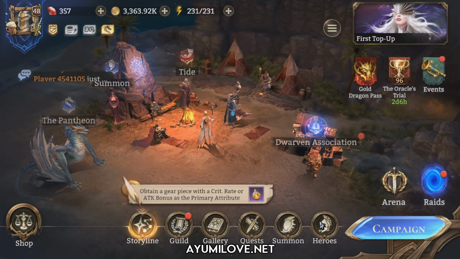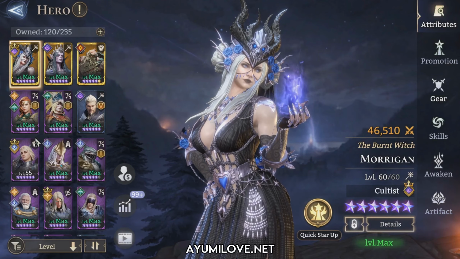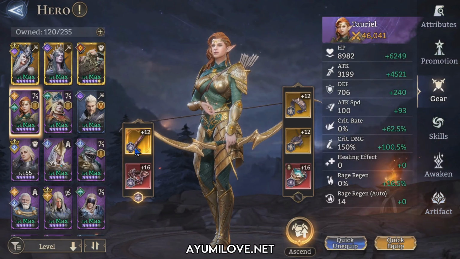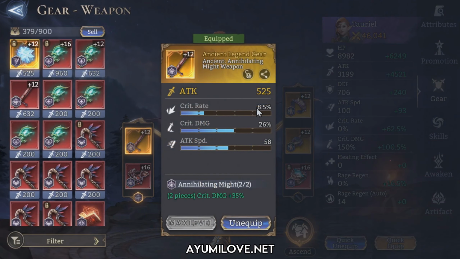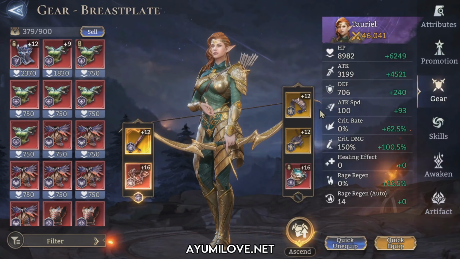Okay, so let me quickly show you how I gear my heroes. You can take this as a reference point. So basically I use this girl, Toriel. How I gear her is basically just focus on the critical rate, critical damage, attack speed, and also the attack bonus. So try to look for these 4 substats. HP and defense bonus don't really matter because the enemy will not be hitting your units. But these are more usable for the guild boss battle where you need to survive.